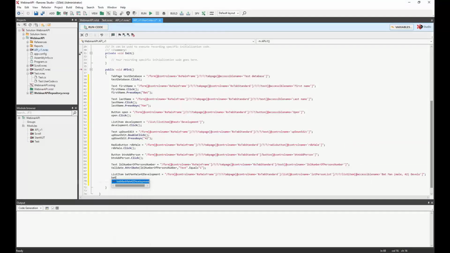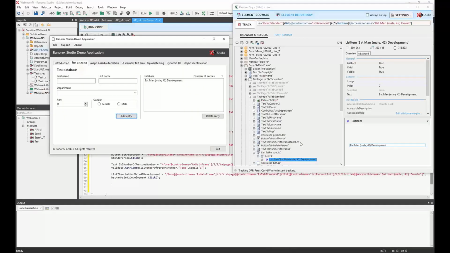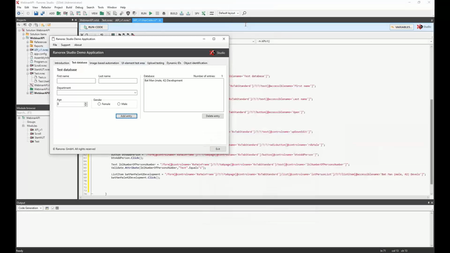This is the Batman dot click. And then finally, we'll end it with one last action. Track, delete.